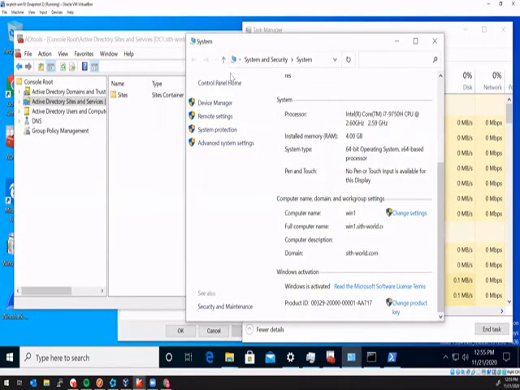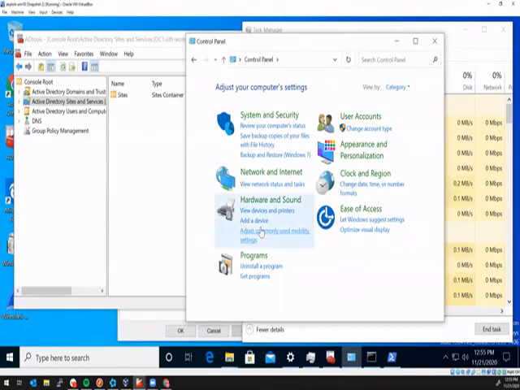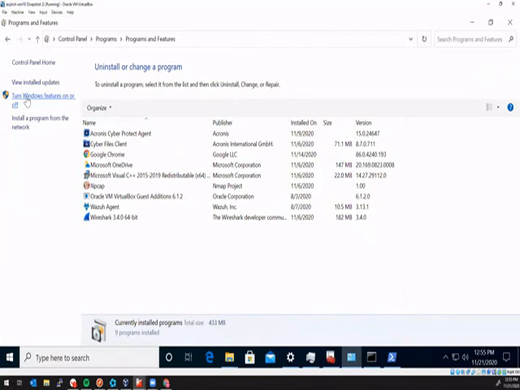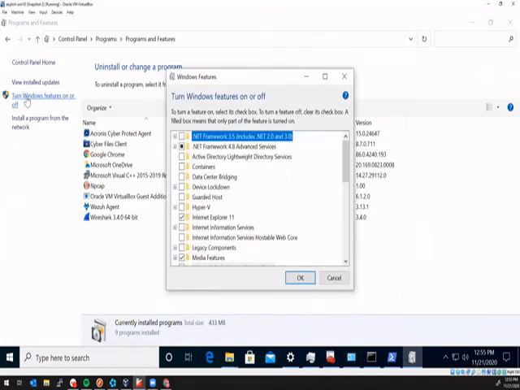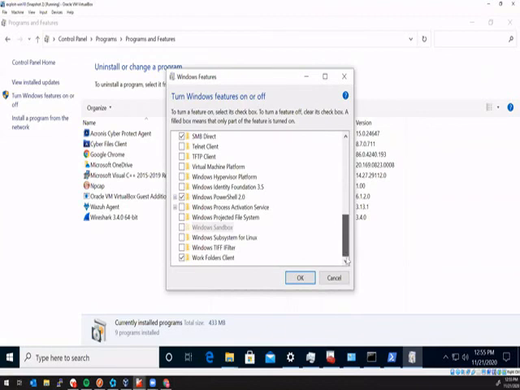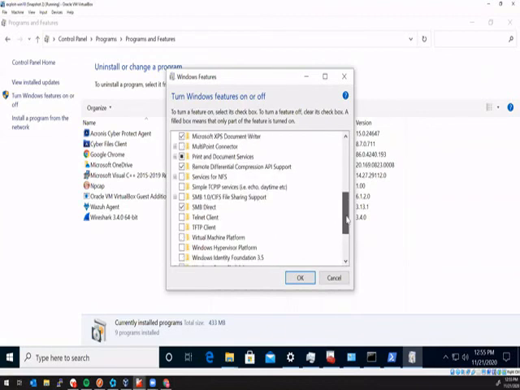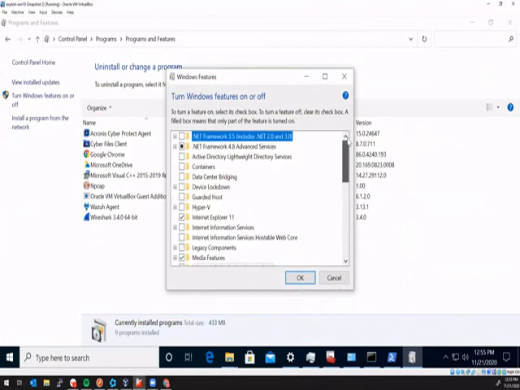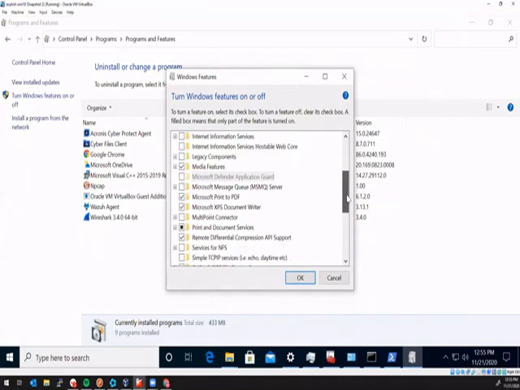Oh, this is not the guy. There you go. Control Panel. You need to go into Uninstall Programs, and you need to do this here. Turn Windows features on and off, because once you install that, that will not be enabled right out of the gates. After installation, you have to go into, I have a place here. Where is it? I have it enabled already.